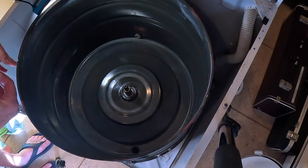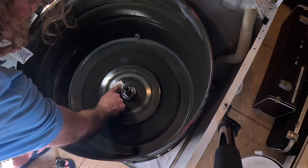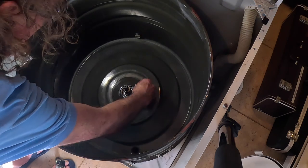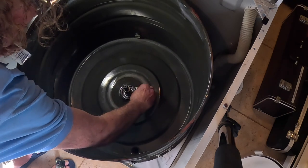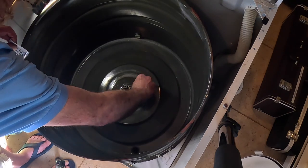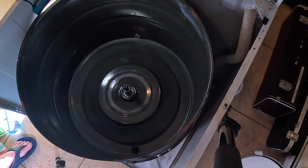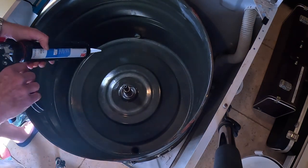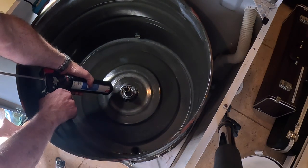Take some isopropyl alcohol along the side here. Okay. So there's not really much to say here. The idea is to make a 3/8 of an inch to 1/2 inch bead along the metal lip. You're not supposed to touch the rubber seal.